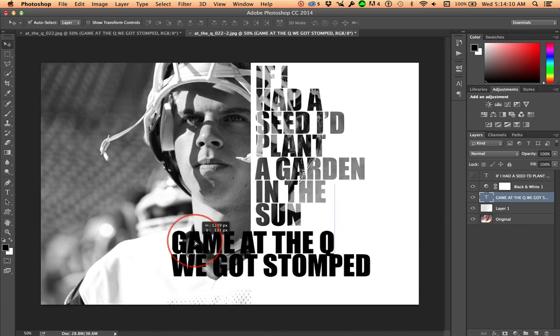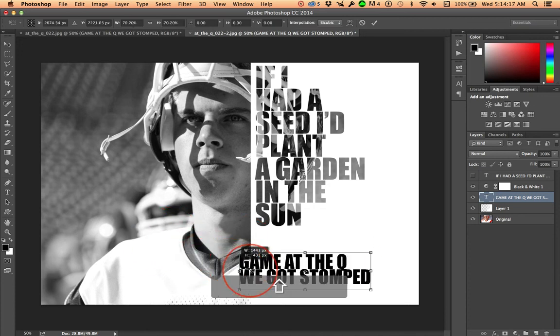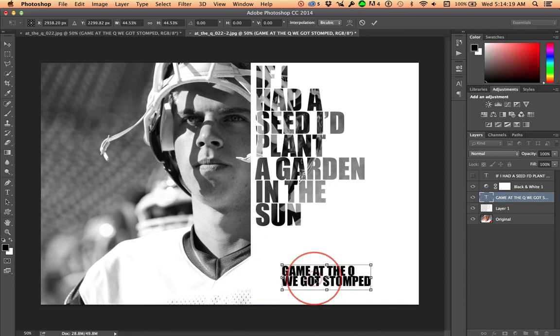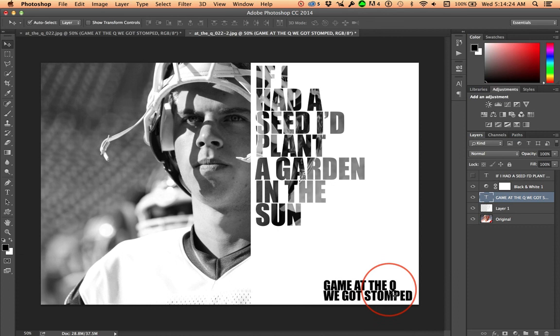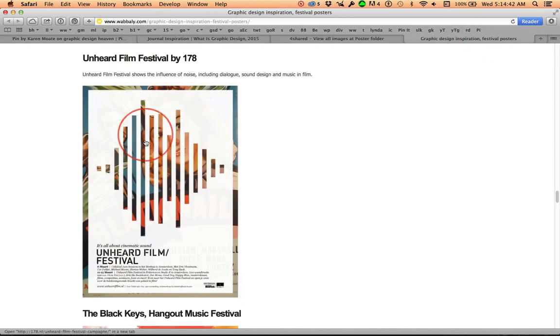And then instead of changing the font size and changing the tracking, I just did Command T and resized this thing on my own, and then repositioned it. Hit return to accept that. And then with the move tool, we can nudge this thing with the arrow keys, right? And put it where we want it. So, real simple. And I'll come back and show you really quickly how this guy was done, because this is a clipping mask and quite simple to do.